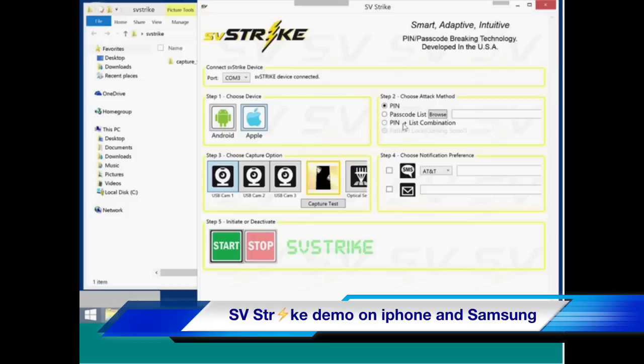The software is smart enough that it's not going to repeat PINs for you. So we're going to go with the simple PIN, just 0000 all the way up until it finds it. I made the passcode pretty easy for you today, just 0007.